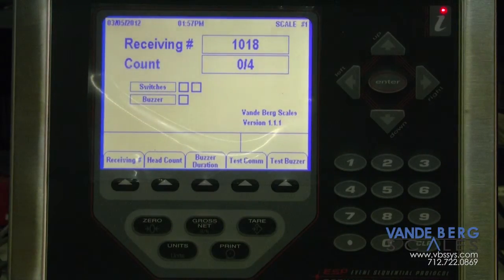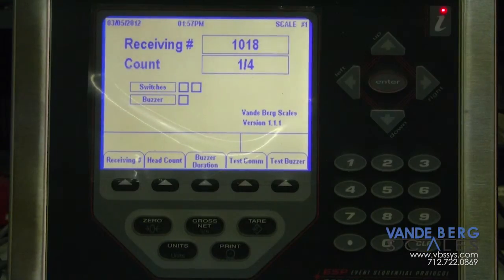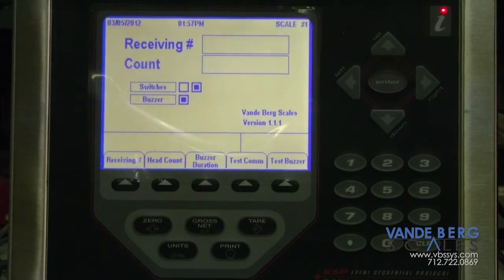After the animal is knocked and hung up, the trolley will go past a number of switches up on the rail to let us know that that animal has indexed into the slaughter process. By having 2 switches up there, the logic keeps everything in order so we don't have a misconception of getting the wrong animal or the wrong count. When the last animal is done, you'll hear a buzzer go off to alert the operator that he should be looking for a new sheet with a new number to enter for the next batch.